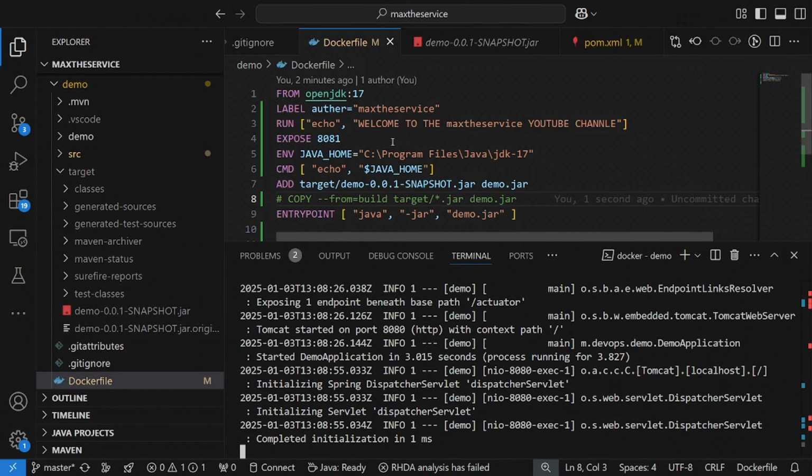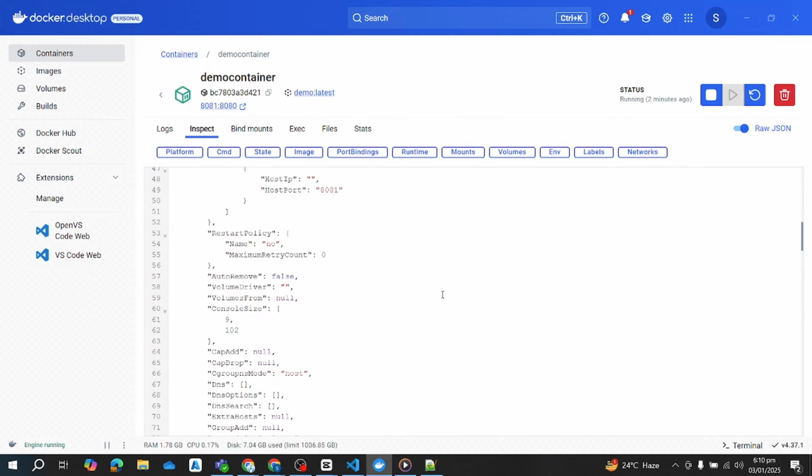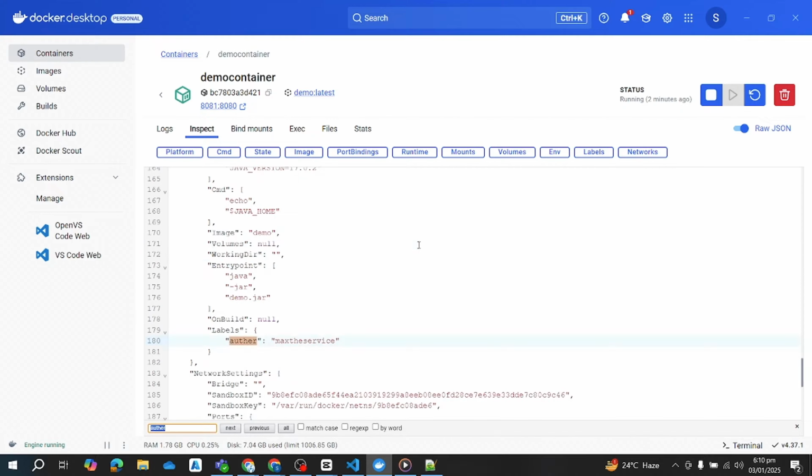And let me show you. Let me inspect the image and show you the author name and whether the other commands ran successfully or not. So here will be inspect. Let me find author.